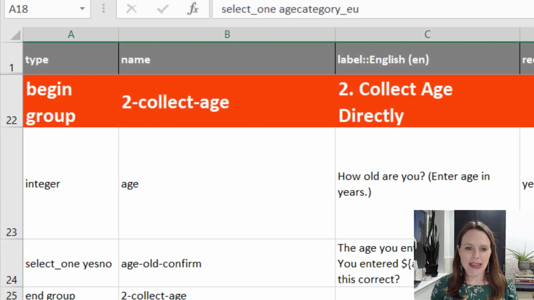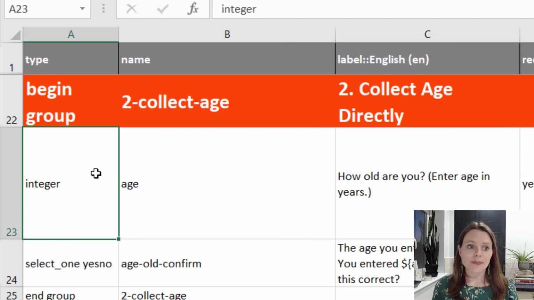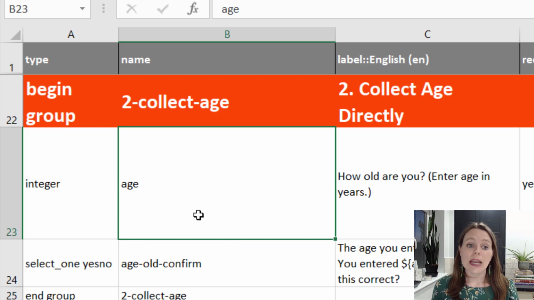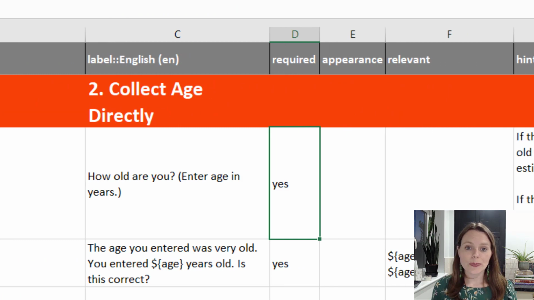So in this method, we're just going to ask them, how old are you? Enter age in years. Or you could put respondent age in years, or something like that. But how old are you? It is an integer type. You would name it something like age. And under the required column, you should have a yes or a true.